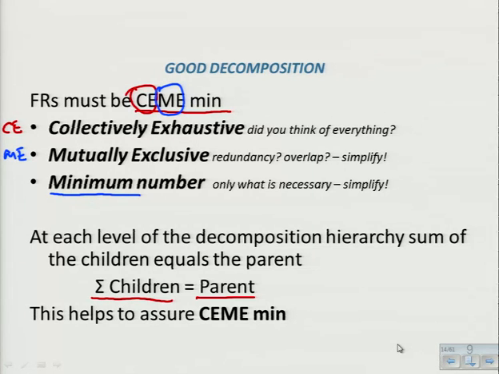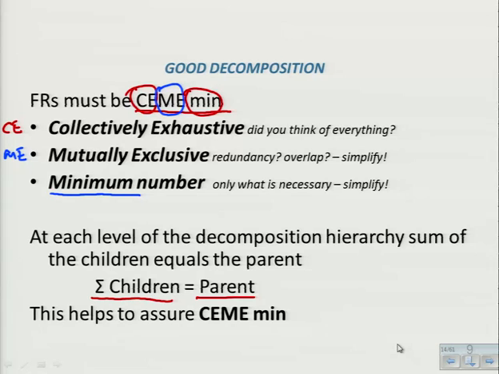There are situations where it can seem like you're collectively exhaustive. It seems like you're mutually exclusive. But then you go and look and you say, I think I don't need all of these. And I think I can satisfy the upper level FR with less than that. Now, this concept of CE-ME in particular has been used in other places, and management consultants have talked about ME-CE instead, and they've just reversed the order, and they put the mutually exclusive before the collectively exhaustive. For engineering problems, I like to have the collectively exhaustive first.